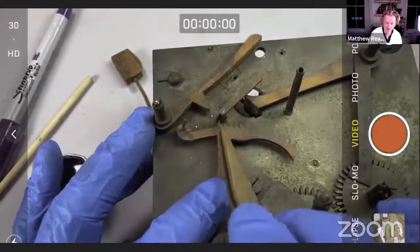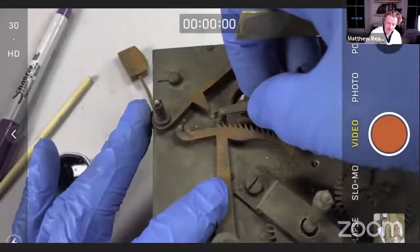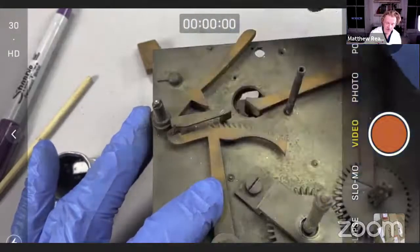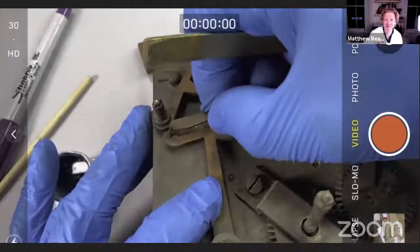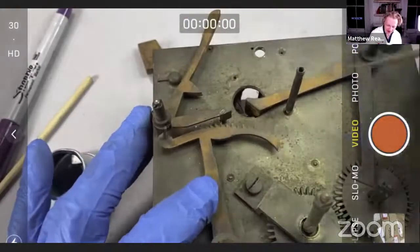So when the pallet locks, the train's a bit reluctant to run. It locks on there. I'd say that's a good point. Very good point, Jeremy. Maybe it is, because let's do some counting here.